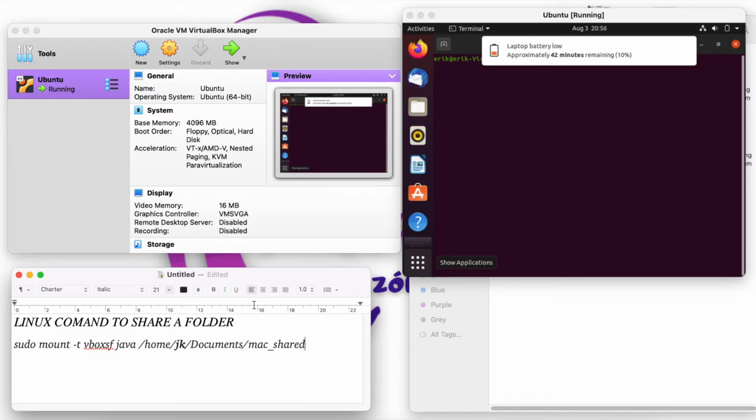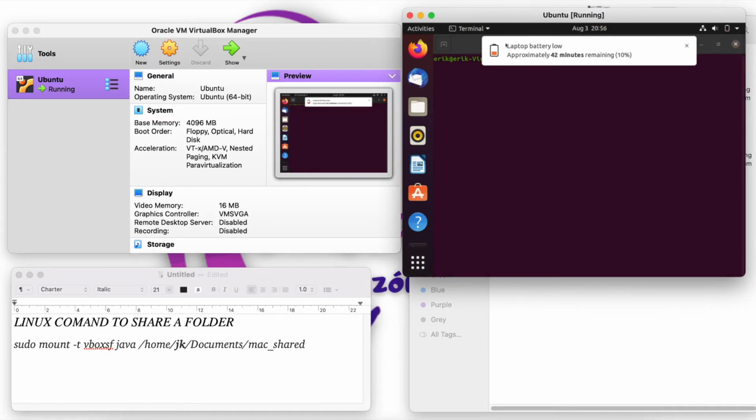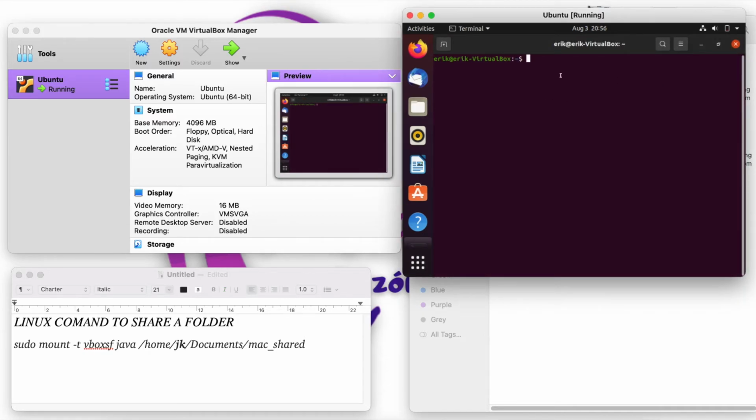So okay, anyway, now we are here in Ubuntu in the terminal, and I have to type the command sudo mount -t vboxsf, vboxsf, and the next parameter is the name of the folder in our Mac.